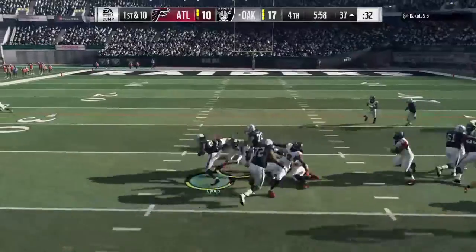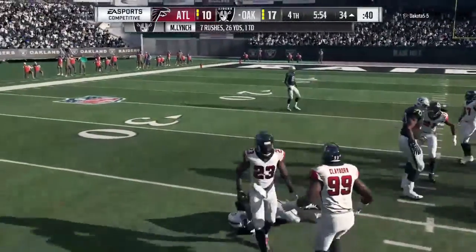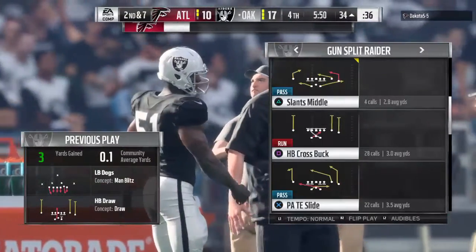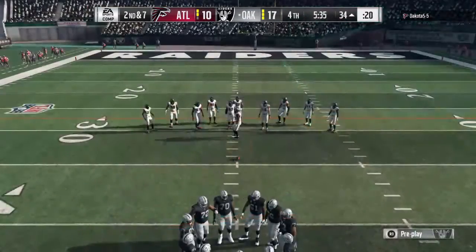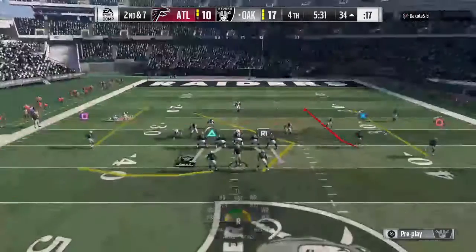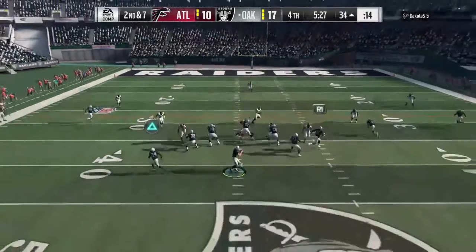Carr gives to Lynch on the draw. Broken tackle, and he'll get 3 down at the 34-yard line. All right, that's a decent game there, but it hasn't been his best game overall. So I wonder what the mindset is of his team. Do they want him to handle the football and try and close this game out? Or are they going to make an alternative plan and maybe go in a different direction? I think they need him, and this is his time to shine.